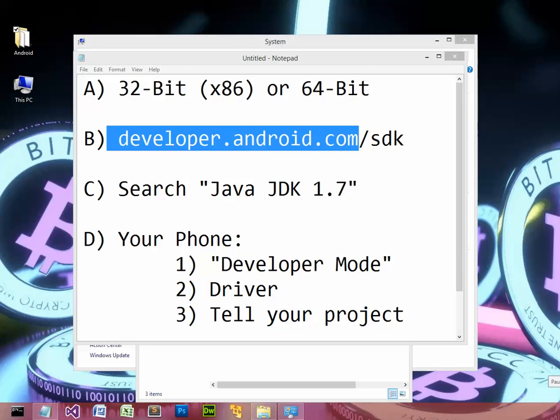In this video I hope to show you how to set up your Windows box to develop for Android. I'll step you through all the different steps that you need to do, but it's actually quite simple. Step number one, we have to figure out which box this computer is.